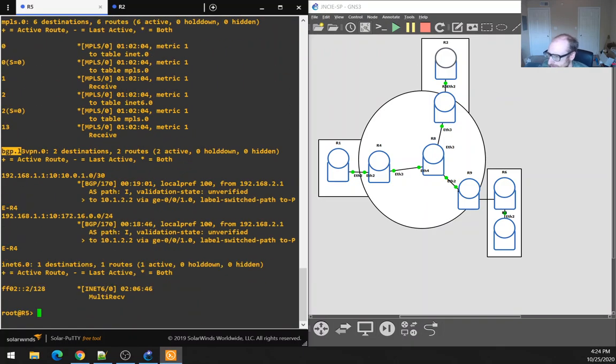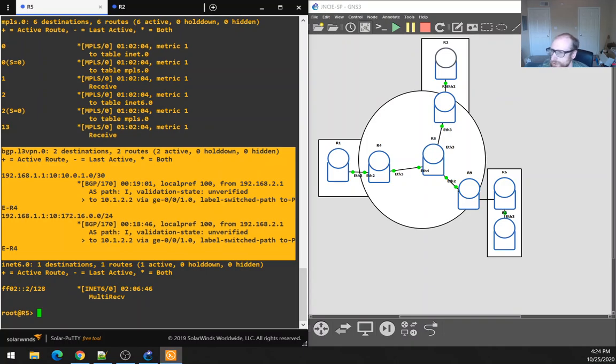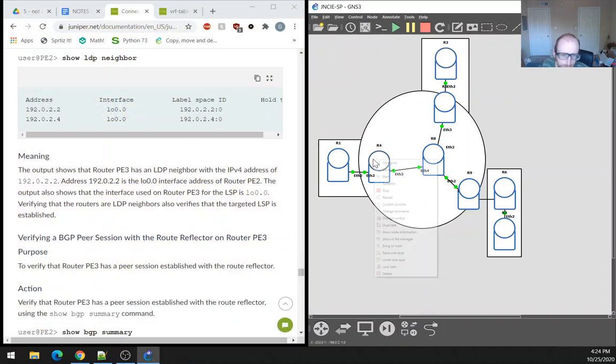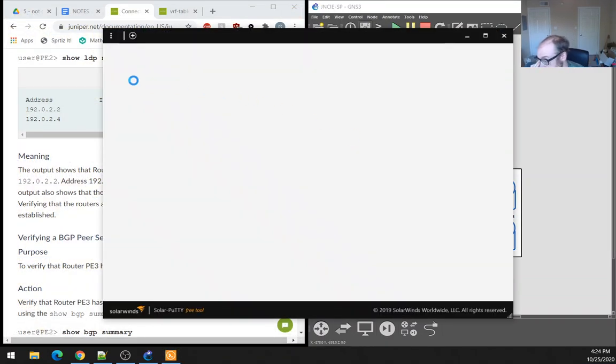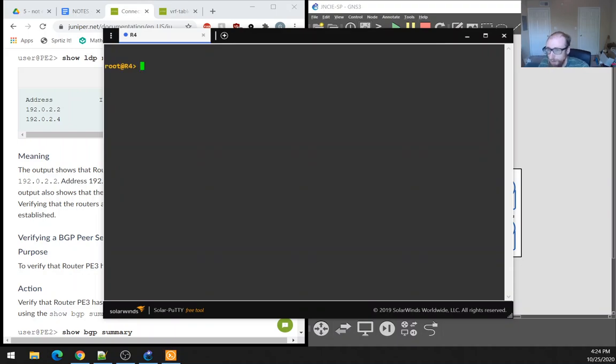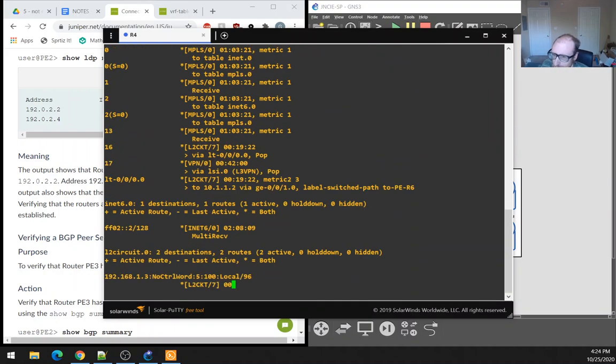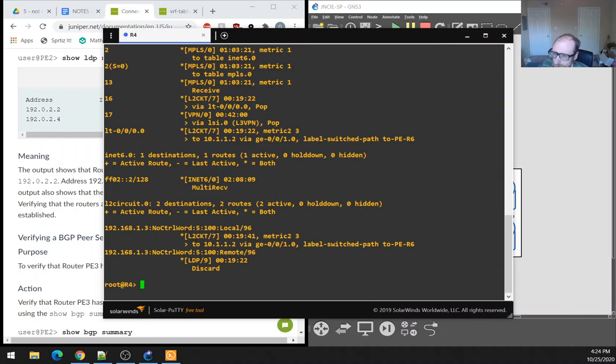So now we've got things actually exchanging. Okay, so we should see a new routing table in here. It's going to be the bgp.l3vpn.0 table. And the reason it wasn't showing up before is because there was nothing actually exchanging.